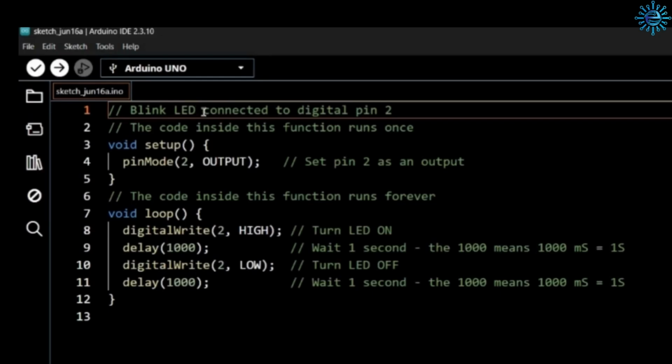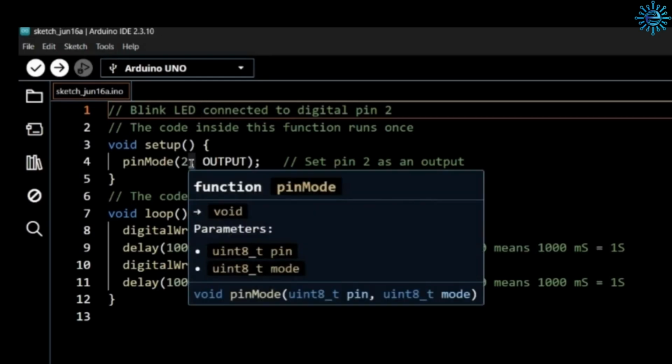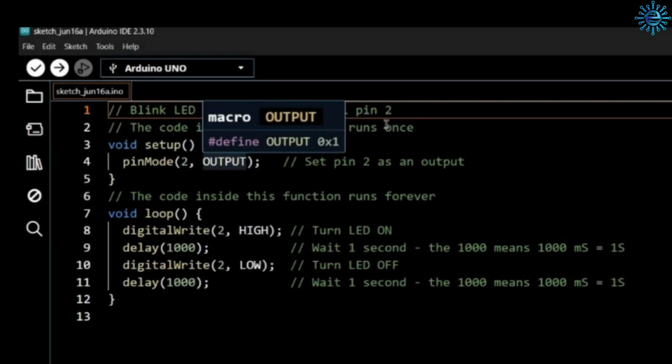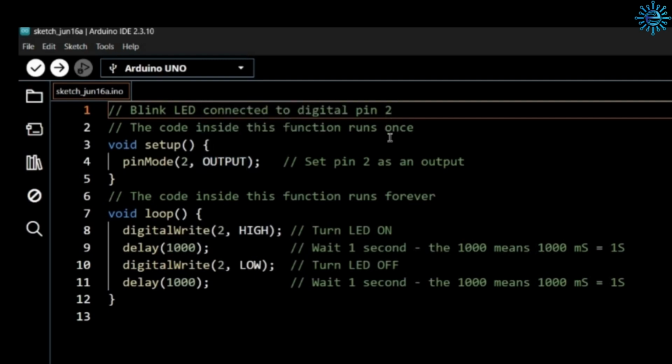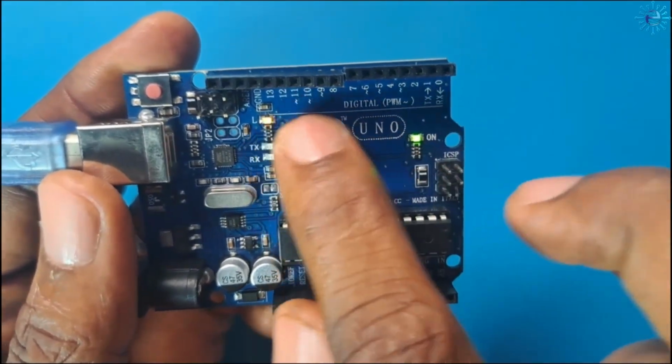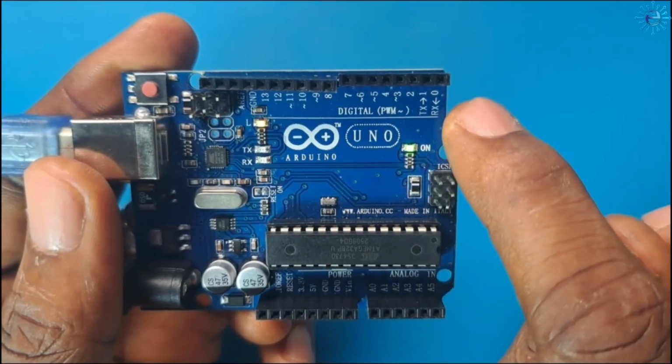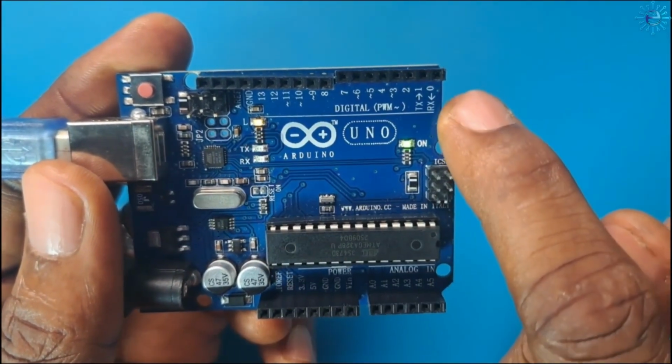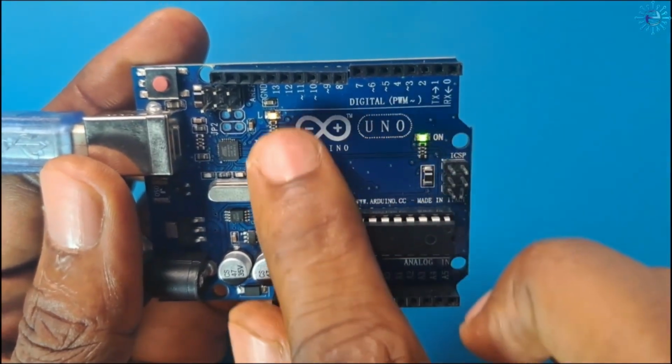Now the first comment says blink LED connected to digital pin 2. So what this means is that this code will blink an LED that is connected to digital pin 2 of the Arduino board. If you look at our Arduino board, you can see that we have digital pins. So we have about 14 digital pins from pin 0 to pin 13.